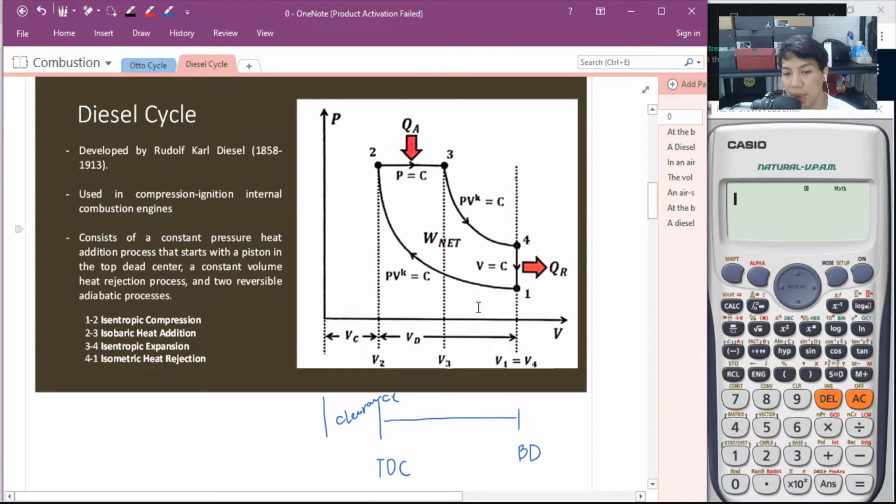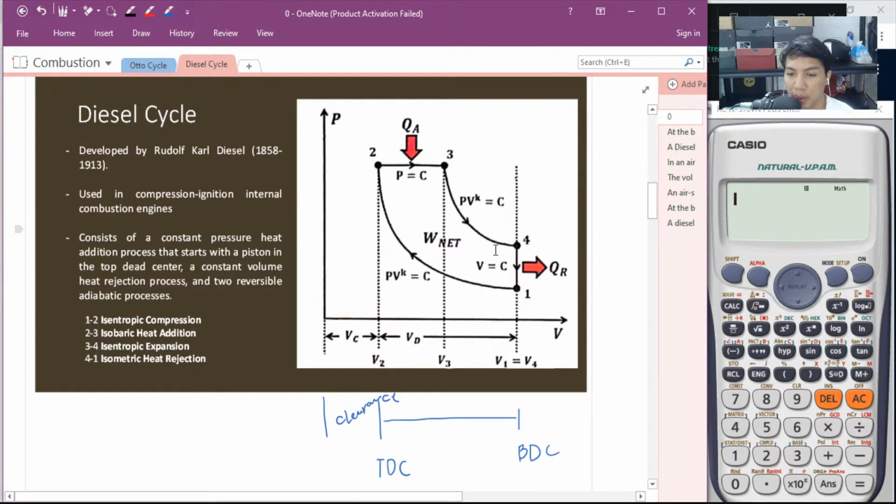Now, those processes, I will explain in 4-stroke cycles. Here, this is the bottom dead center and then the top dead center. From 1, the initial state, you'll be given different parameters: pressure, volume, and temperature. When at least 2 of those parameters are given, all you have to do is use the PV = mRT equation, the ideal gas equation, to solve for the remaining parameter. Now, going to 2, you will use the isentropic formula. I'll show that later.